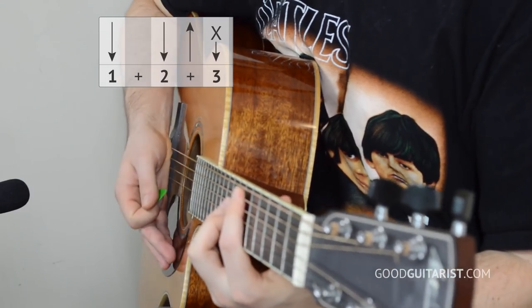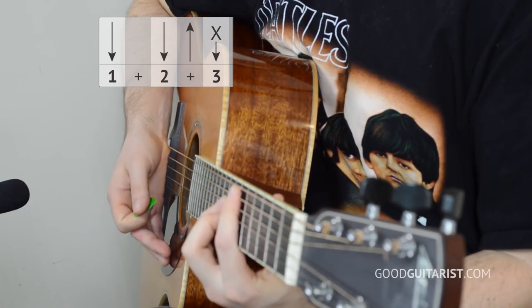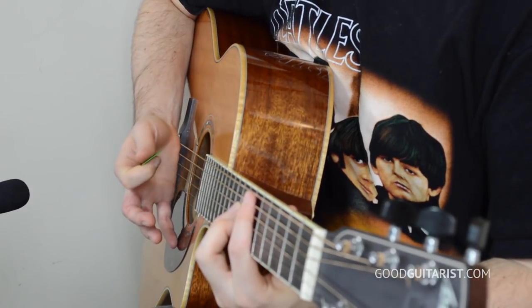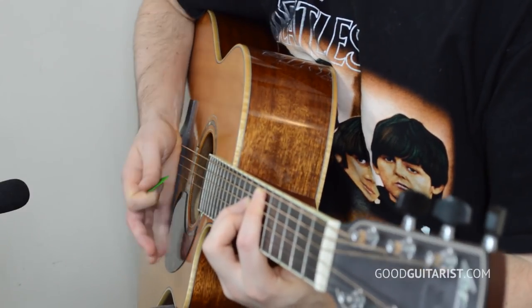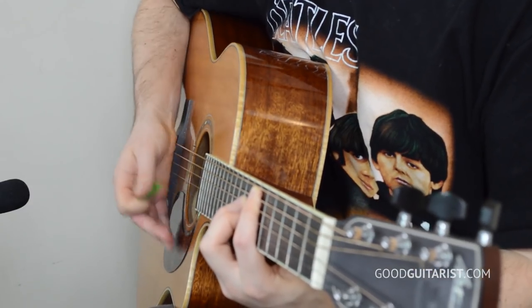The first bit goes like this. So that's down, down, up, mute. And if we count it, 3 and 4, and 1, 2, and 3. To do the mute, make sure that your hand makes contact with the guitar first, and then your pick. If your pick contacts the guitar first, you get some weird sounds, but if your hand hits it first, you're kind of just chopping at the guitar. Hand, pick. Gets you a nice muted sound.